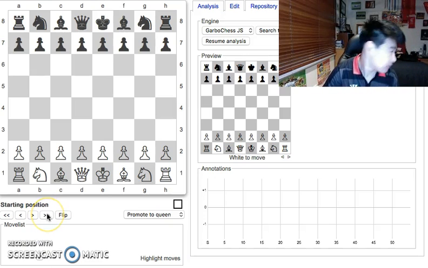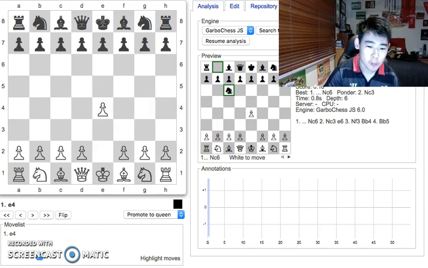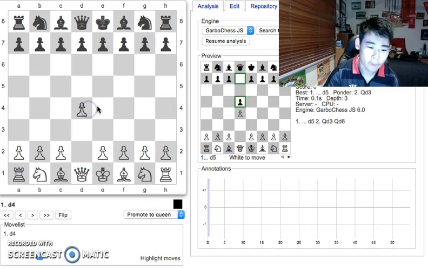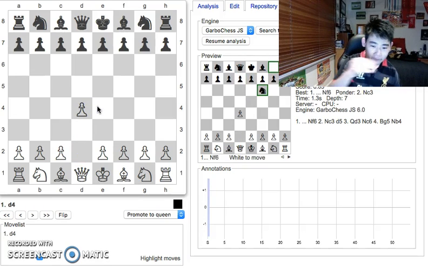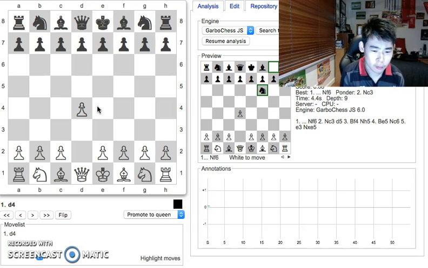In the last episode, we did e4, but today we are doing d4. And there's some differences. Probably one of the main reasons why they're different is because d4 is defended by the queen, and e4 is not defended by anything.